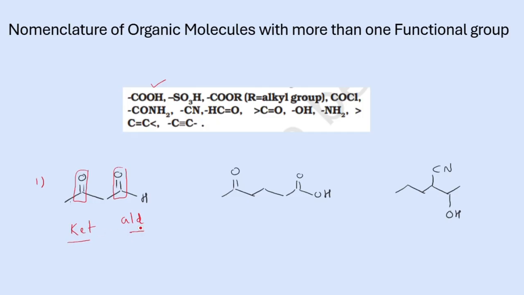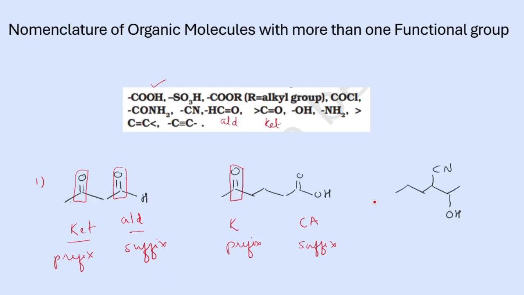Since you have identified the functional groups, check where the aldehyde and ketone are. So aldehyde has more priority than the ketone because it is written first. That means this will become a suffix and this will become a prefix. Similarly, what we have here is a ketone, and what about here, a carboxylic acid. Carboxylic acid is always at the top. This you have to remember. This is very important. So this is the suffix.